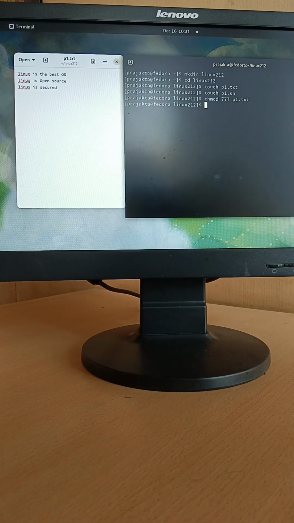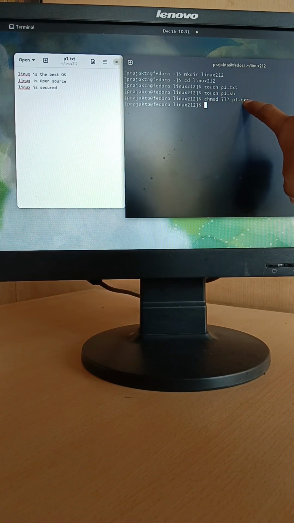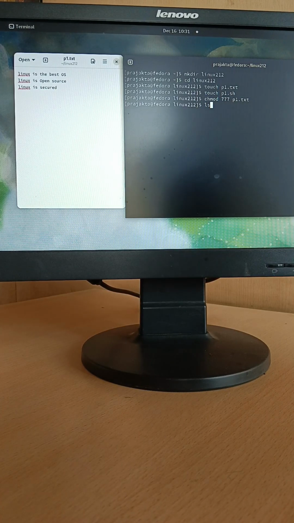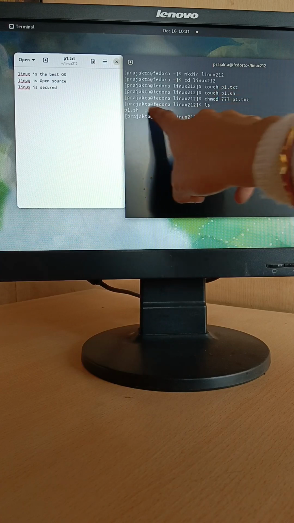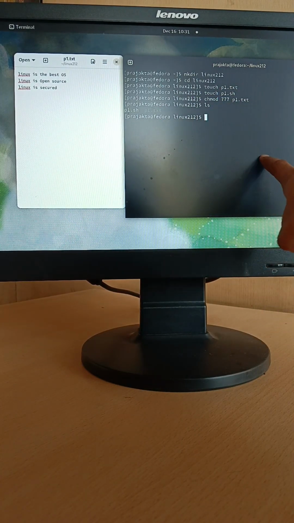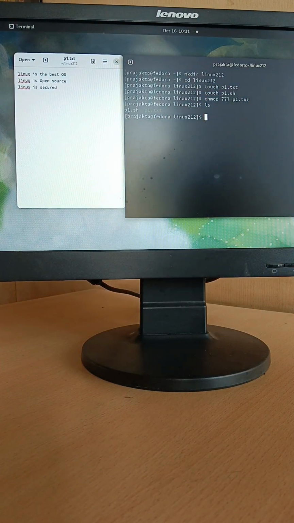Let us see with the help of ls that it is showing p1.txt, which means it has the execution permission also.